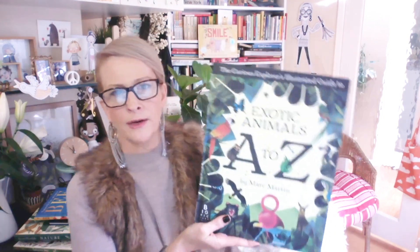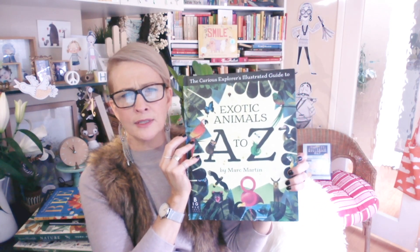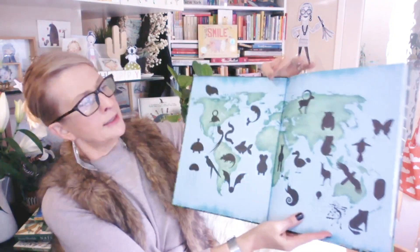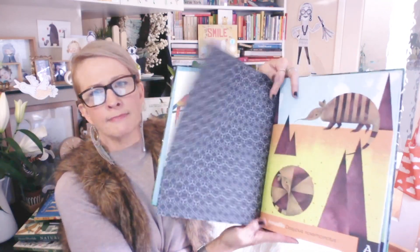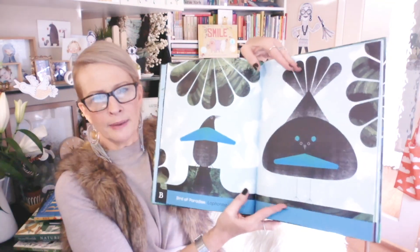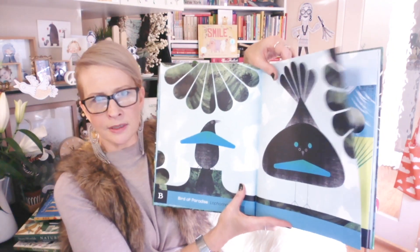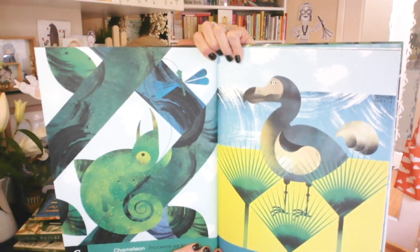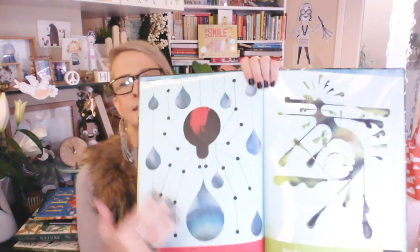Another obsession of mine is Mark Martin — an Australian creator. This is one of his earlier books; you probably know A River and some of his other fabulous books. This one is Exotic Animals A to Z, published by Big Picture Press. It's more about the art than the information — it is an ABC book after all — but look how beautifully this artwork is done. Very Charlie Harper in style. If you love Mark's work and want to pour over his exquisite creations, this is the book for you. Even the very young need to be exposed to beautiful artwork, and you'll certainly find that here. It's been around quite a while, so you might find it online.